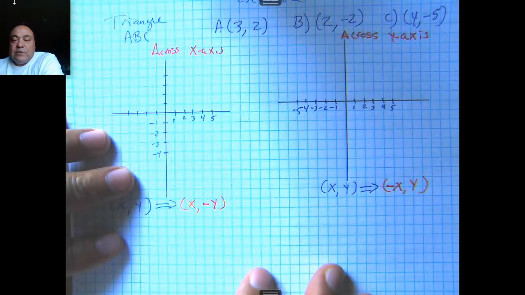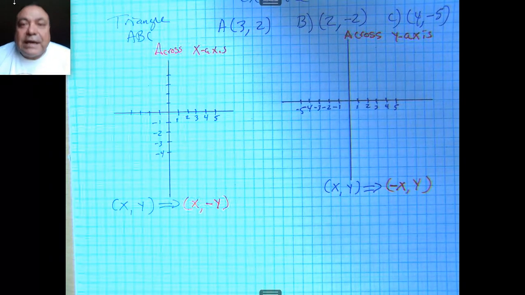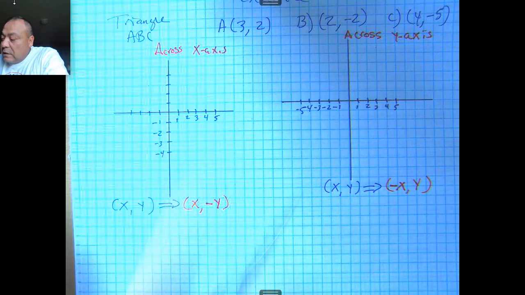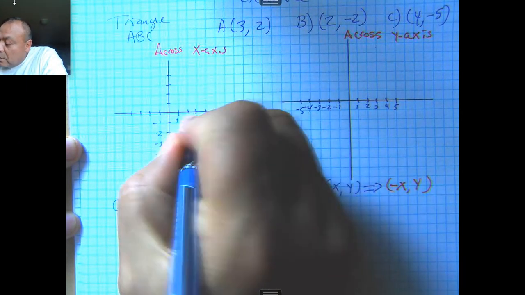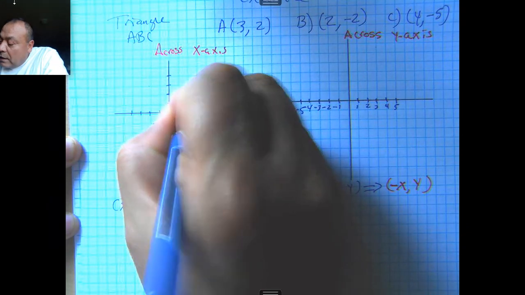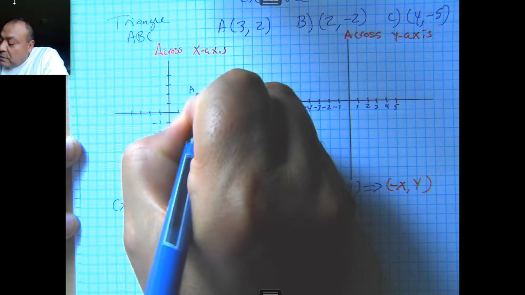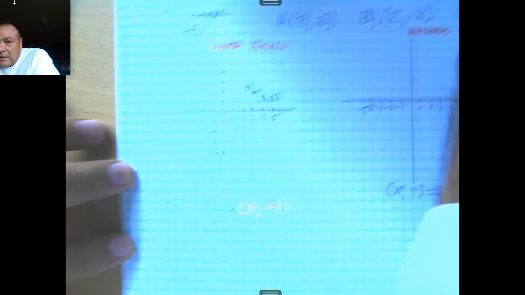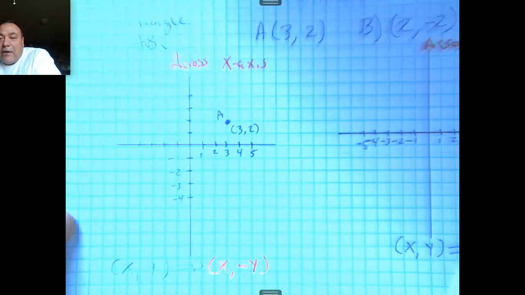Let's try the first one across the x-axis, and we have a triangle, guys. I'm going to put it in blue, and the coordinates will be 3, 2. So I'm going to go 3, 1, 2. That will be A, or better known as 3, 2. Let me see if I can get it a little bit lower. I'll just zoom it, whichever way is better. Okay, so we can just work on that.